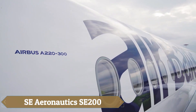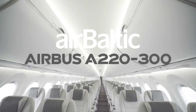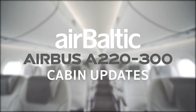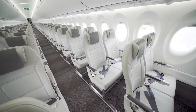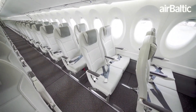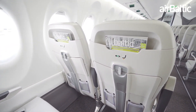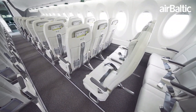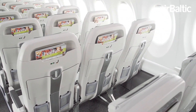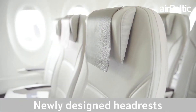The Air Baltic Airbus A220-300 stands out as a remarkable addition to modern aviation, combining comfort, efficiency, and sustainability. With a fleet of 48 aircraft and plans to expand to 100 by 2030, Air Baltic demonstrates its commitment to this advanced model. The A220-300 enhances the passenger experience with wider seats, larger windows, and ample hand luggage space, with a cabin layout accommodating 145 seats for both comfort and convenience.